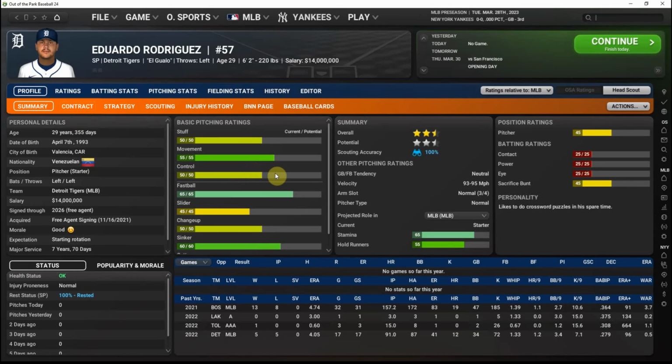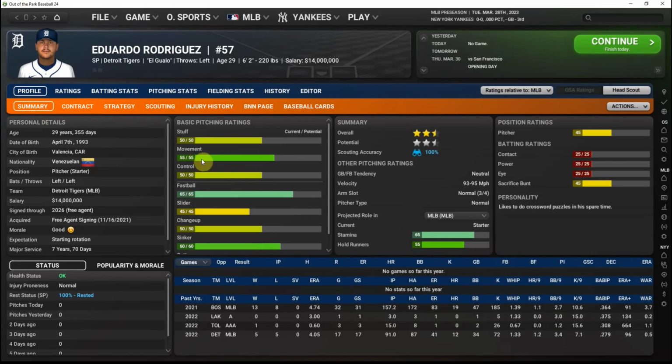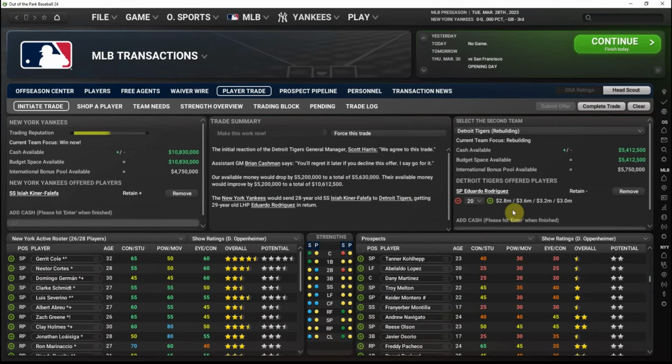He's a fourth or fifth starter at this point who's being paid probably more like a third or maybe even a second starter. He does have that player opt-out, but fortunately if he opts in with the deal that we've put together, we would have Detroit retaining a portion of that contract going forward. Don't know that I would actually do this deal if I was managing the Yankees for the long term, but I think I would certainly think about it.